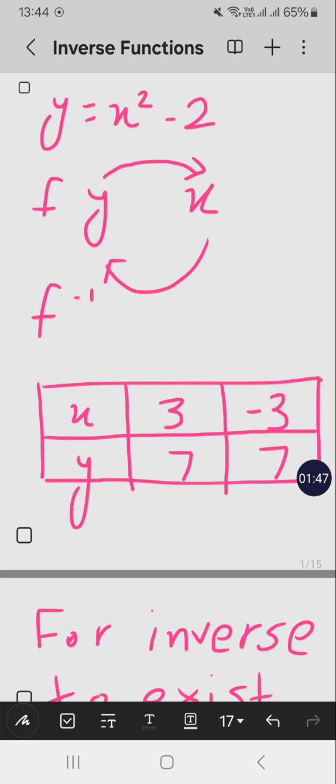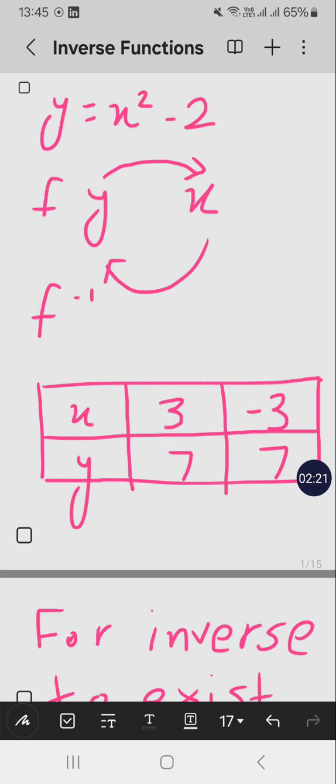As in our original function, x is the input, and we put the value of x in this function, and y is the output, and we get the output, which is y. But in our inverse function, we'll put the value of y of our original function as x, and the input to our original function, which was x, will come as the output of our inverse function, which is y.